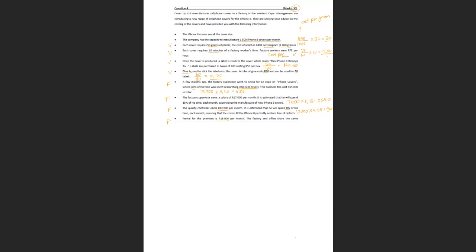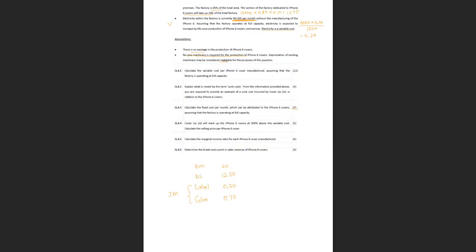So those were all the variable costs on this page. And then the last one was this electricity here. So you would then say that this would be electricity that you're paying for, and that's 0.24. So when you add that up, that gives you a total variable cost of 33.99. So that would be here, 33.99. Okay, so it looks pretty neat, pretty presentable at the bottom. So you can do it in this way, and it makes it easier.